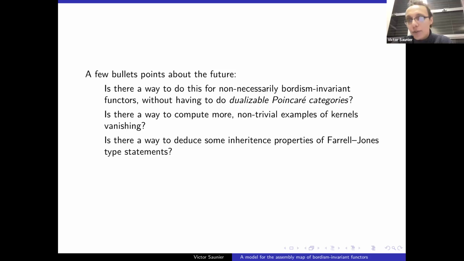So what Sasha does is really in the case of stable categories, and so all of this, bordism invariant doesn't really make sense for stable categories. So the answer is yes, but you have to do a lot of Poincare categories, motives in Poincare categories. One of the ways he implements this statement is by looking at not just stable categories, but stable G-categories, right? So categories with G-action and doing motives there. And so you also have to do this with Poincare categories.